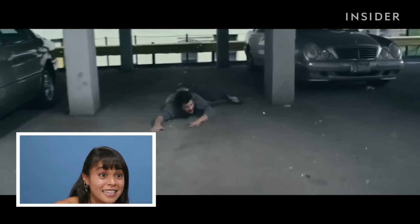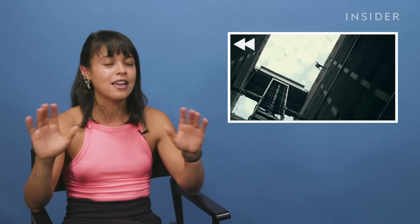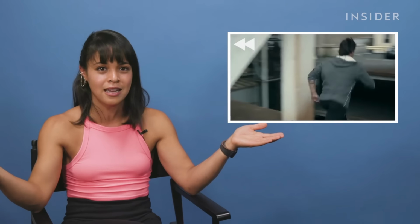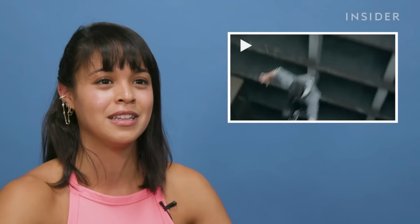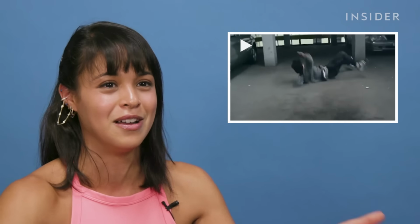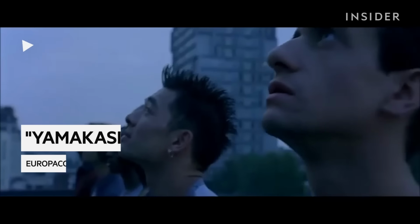The sketchiness of doing a full speed running jump from one level of a parking garage down to another level of a parking garage when you're a beginner is just a no-go. He had like no run up. He took what, like 5 steps into that giant gap and not even trying to sell the landing. Like they literally just cut to him being on another floor. Without the last scene, I would rate this a 9 out of 10 for realism. Big props to Taylor Lautner.